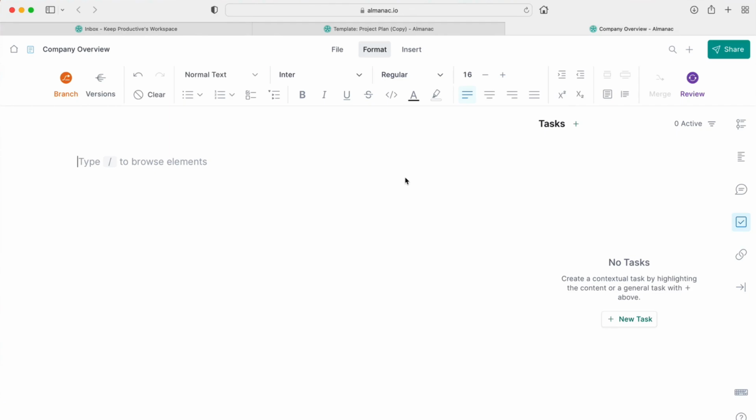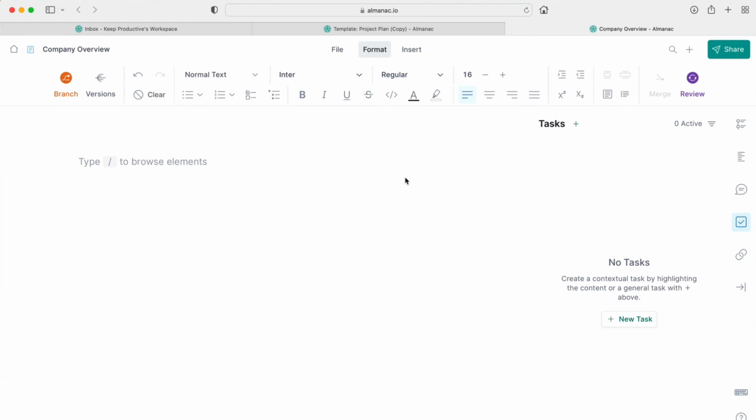So, as you can see here, this is what it looks like inside of a document, and it very much looks like a combination of Coda and Google Docs. It does have, I would say straight away, a little bit of a confusing interface because there's quite a lot to look at straight away, but it's actually a lot more simple than you think.